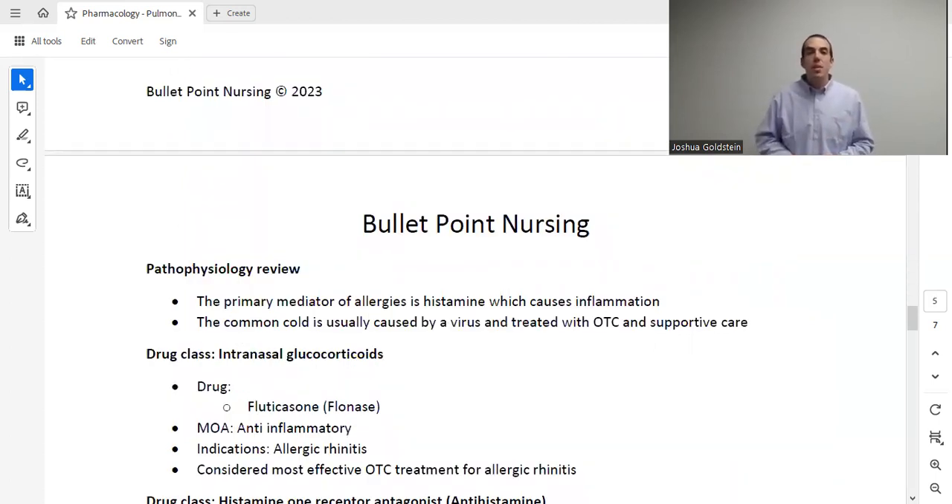For the last section of this lecture, let's cover other medications related to pulmonology — specifically upper respiratory issues such as rhinitis (sneezing) and cough. The two pathophysiologies we'll address are allergic reactions related to histamine release, and viral illnesses such as the common cold. Patients generally reach for over-the-counter medications for these, and that is what we'll discuss now.